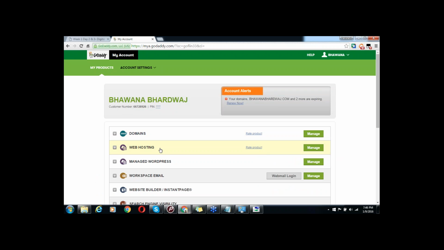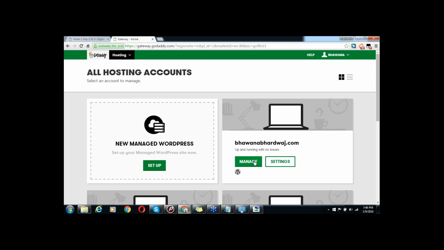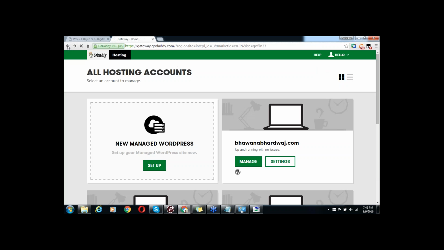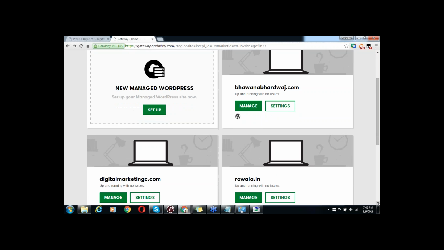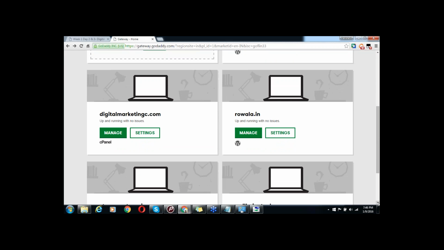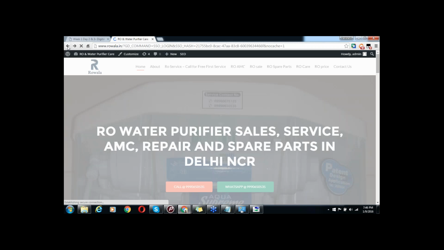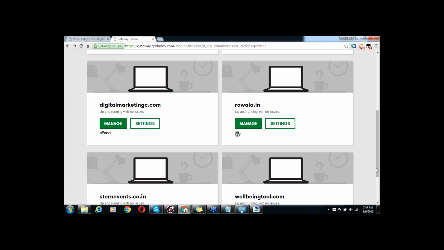When you are going and seeing the hosting space, this is control panel level access. Here you are seeing the control panel of the hosting space. First you have to go to Godaddy, or from wherever you have bought your hosting, go to the account level access, and then next to the hosting, and then you have to install WordPress. You can manage your hosting space from here. WordPress is already installed in this domain, so that's why they are directly going to that WordPress.